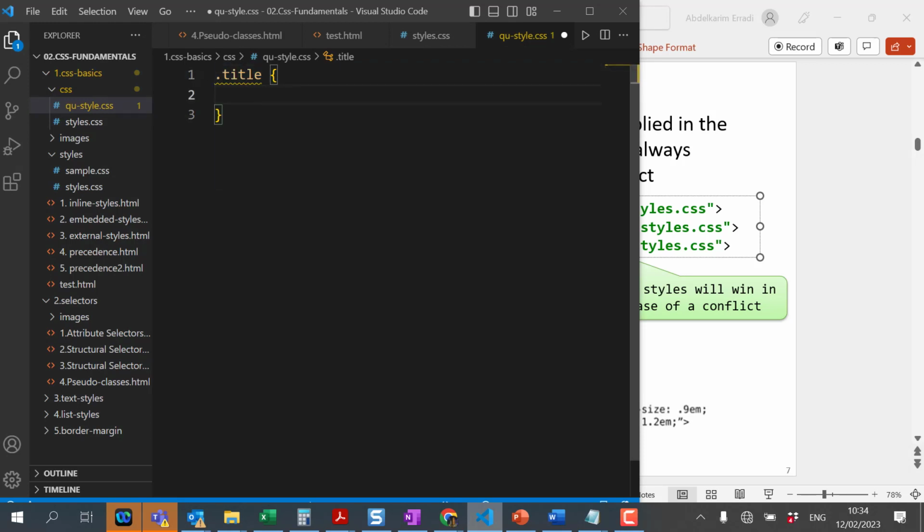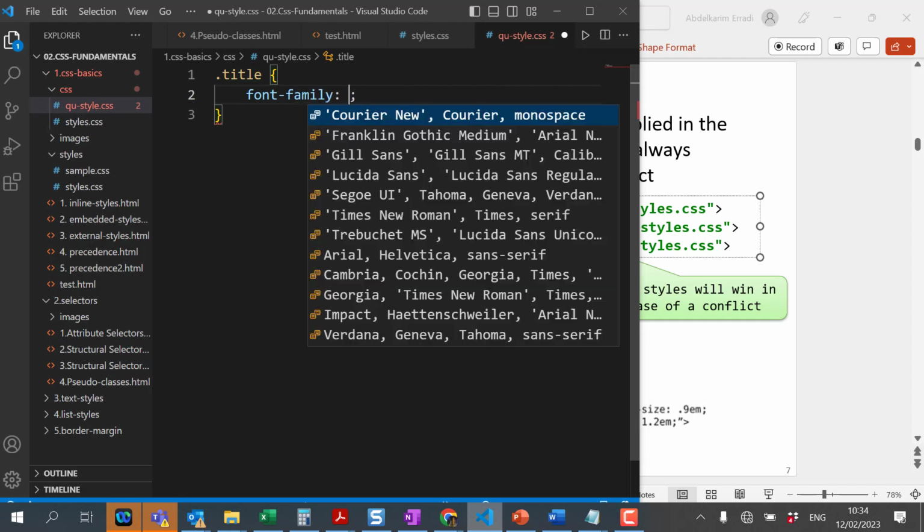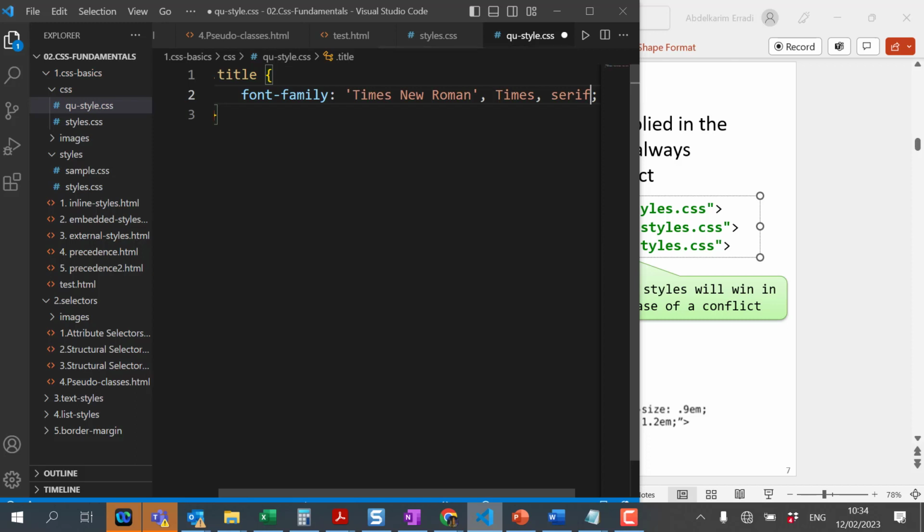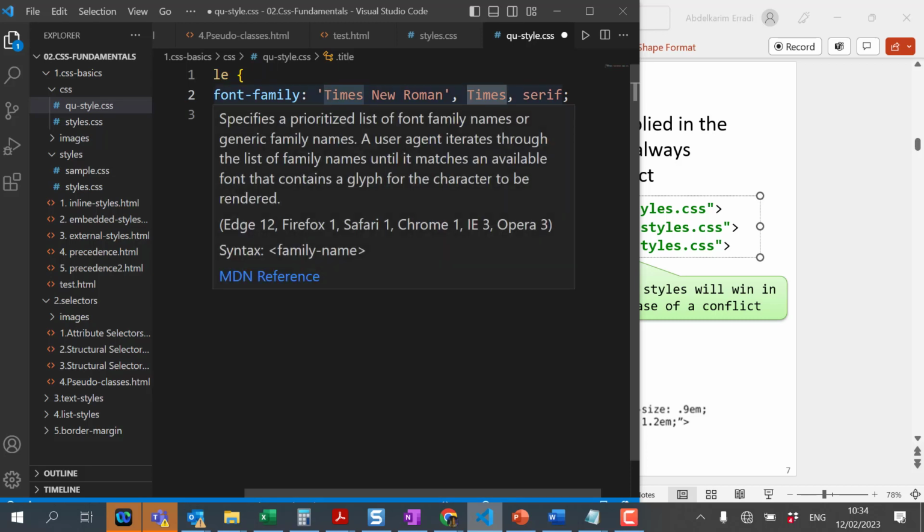For all the titles in all the pages of QU, we want the font family to be Times New Roman. If it's not there on the computer, use Times. Otherwise, use serif. So these are three fonts. Use the first one. If it's not available, fall back to the second one. If not available, fall back to the third one. If not available, fall back to the default fonts defined by the browser.